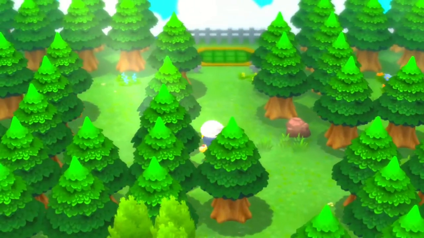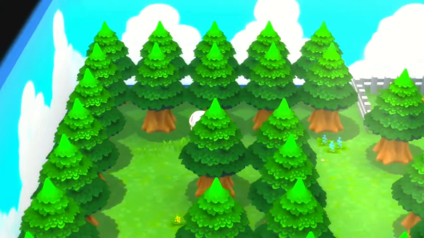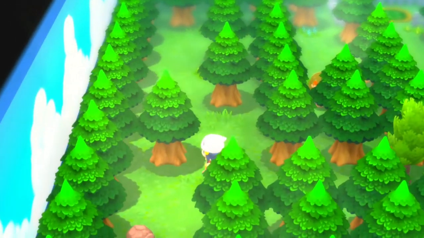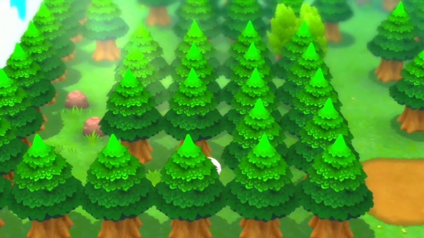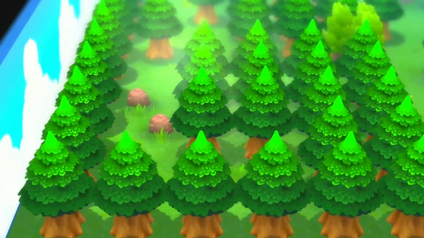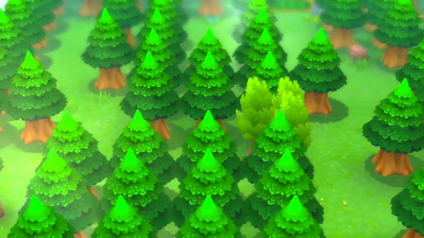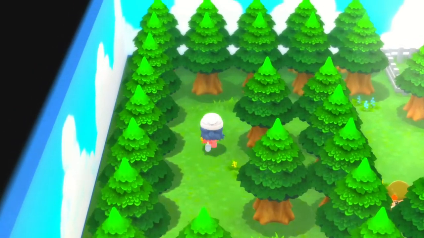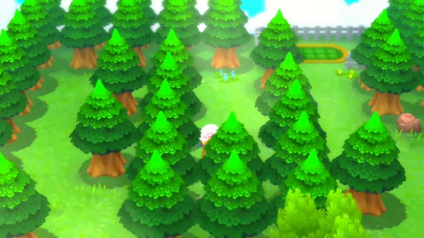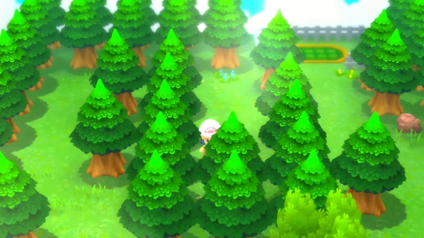I love how the lady just disappears though. Like, she goes in here but disappears. Probably over here, isn't it? I love the gym music. Oh god, just rocks, get out of the way. Where's the first guy at? Where's the first lady at? Oh, wait, there's the lady. God, I can barely see her in the forest. There you are. Let's have our battle. It's right there. Can't believe it took me that long to find that lady.